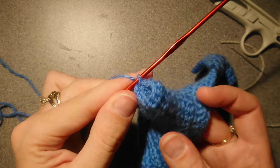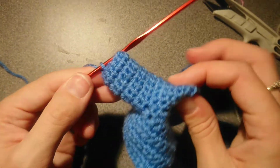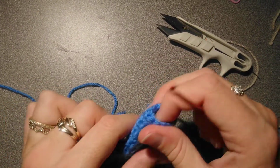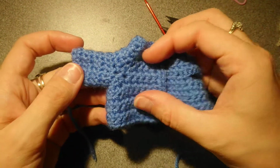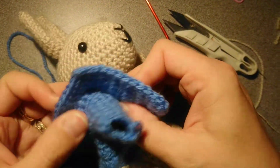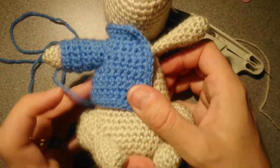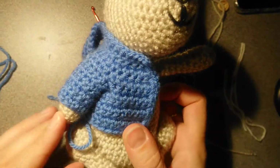So I have finished my round 12. Sorry, I apologize, round 8. So that's how our arm looks. So now you can fasten off and cut the yarn off. Okay, so we have to weave these ends in, but that's what we're going to do at the end. To try out how it looks on the rabbit, just put it onto your rabbit and see how it looks. You will see it will look totally different than without arms. So there you go, look at that. Looks so cute, doesn't it? So that's how it's all going to look.